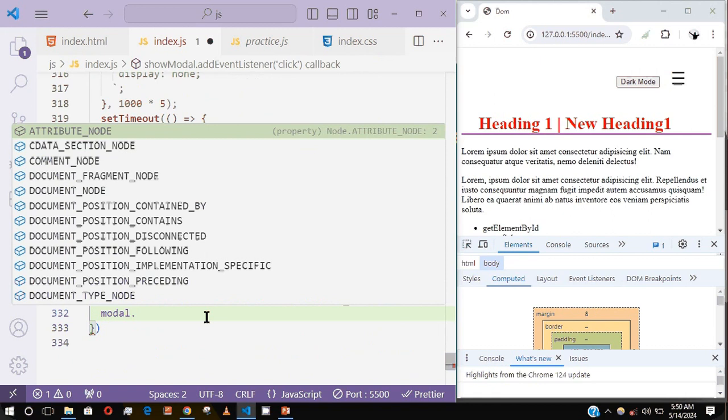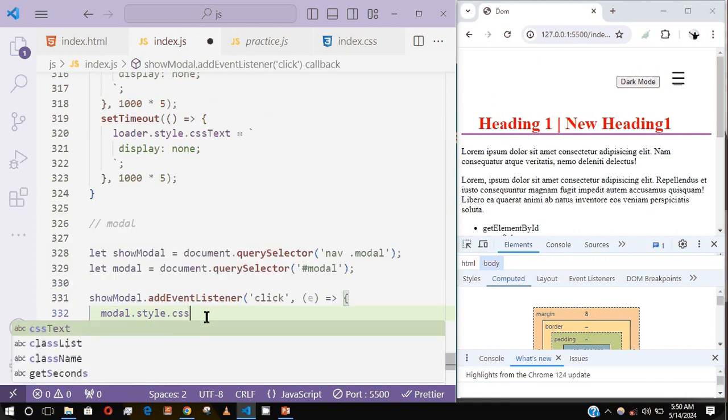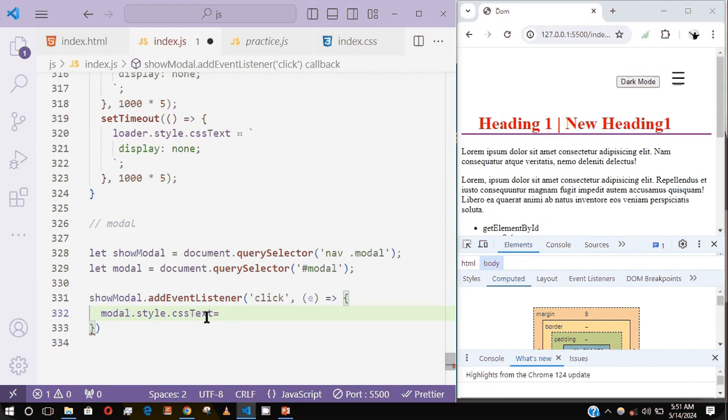Modal dot style dot css text, then our backtick, then we'll put here display flex, then the top we want it to be 0 pixel, and what do we have on the left?